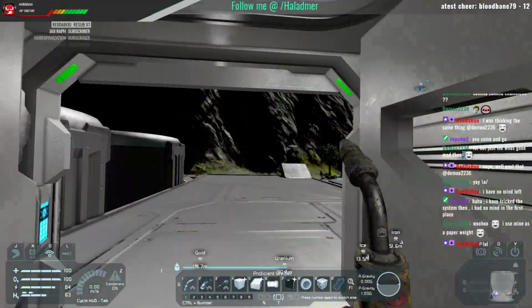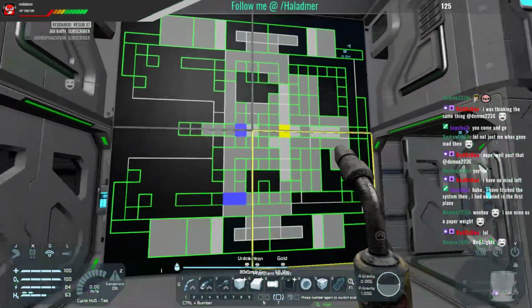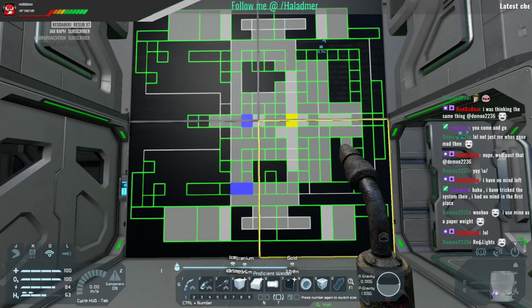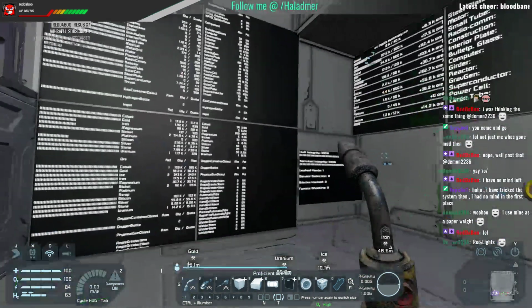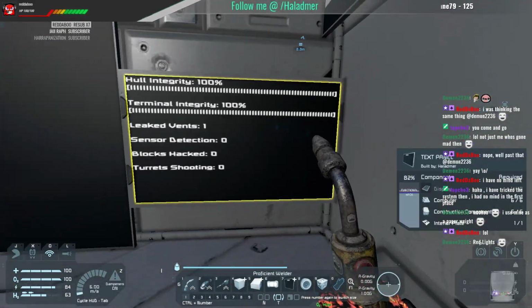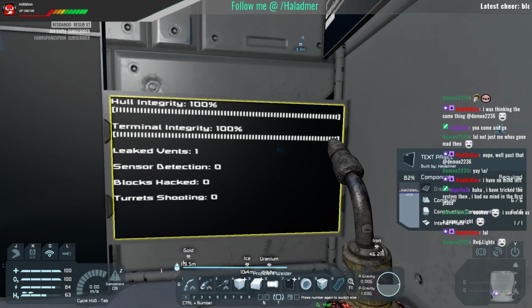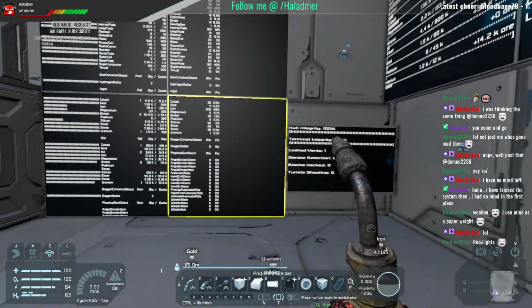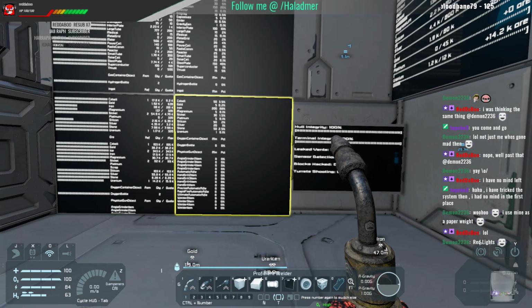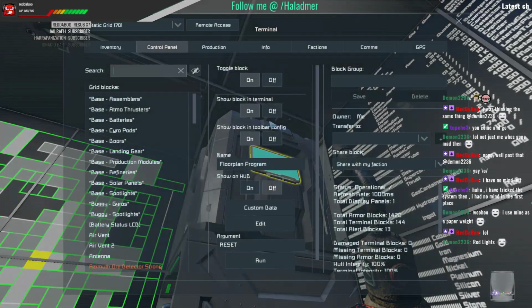All right, so we know that's going to event atmosphere. That's fine. Now we can see, so we now have a board that tells us what's going on our ship. We have an alarm that will go off if we get hacked, and we have a very quick visual indicator of what's going on the ship as well. So, yeah, that's exactly right, Demon.